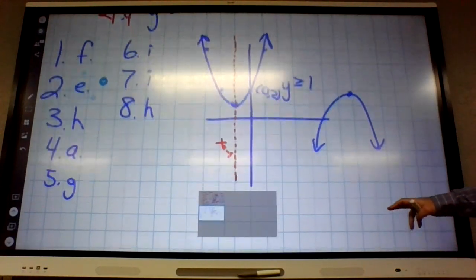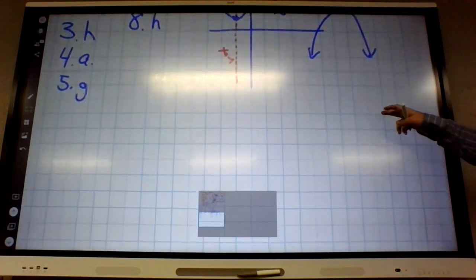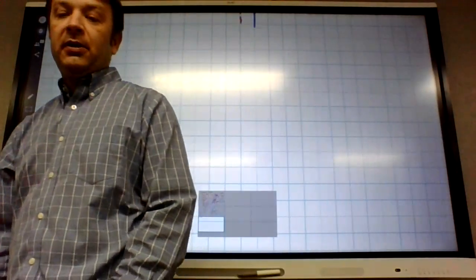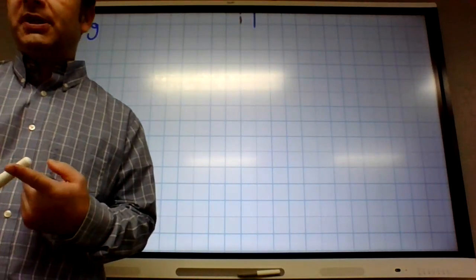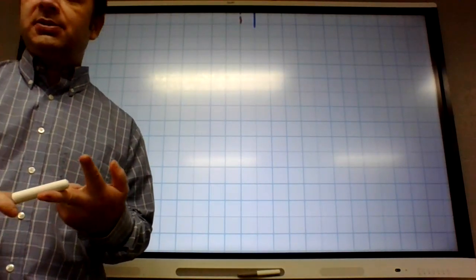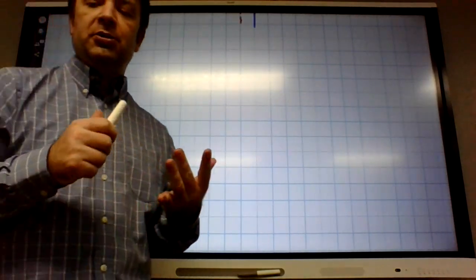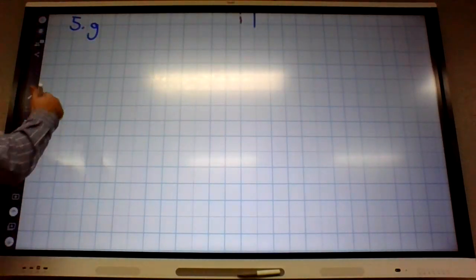Okay, now I'm going to jump back to the odds. Number 9. Okay, for each parabola, state the vertex, that's one thing. Whether the vertex is a max or minimum point, that's 2. The equation of the axis of symmetry, that's 3. The domain, 4. And the range, 5. 5 things.